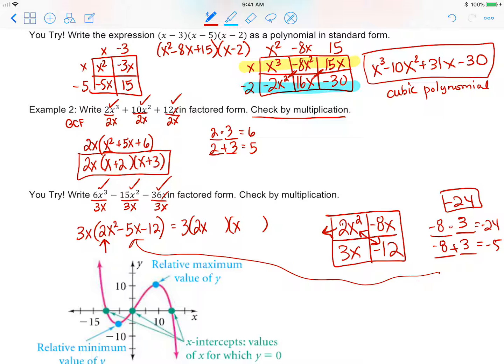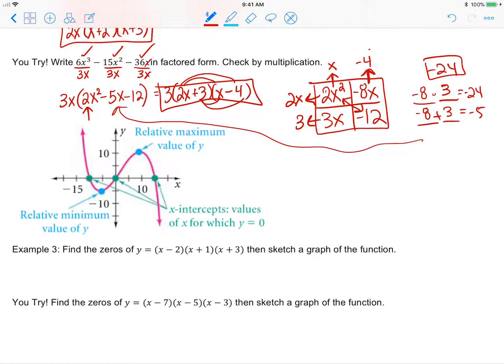Now I'm going to do greatest common factor this way first, which is 2x. Greatest common factor this way, which is 3. Greatest common factor this way is x. And greatest common factor this way is negative 4. Both of these had a negative going this way, so that's why I chose negative 4. So, along with my 2x goes a 3, and along with my x goes a 4. You could do a quick FOIL to check your work. And sure enough, I promise it works. So the answer is 3 times the quantity 2x plus 3 times the quantity x minus 4.